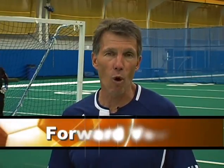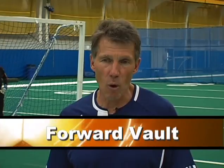So the standing save is used to field a rolling ball coming directly at the goalkeeper. The tweener save is to field a ball you can't quite get to but don't have to dive. There's one other situation that could occur, especially on a wet field, when a powerfully driven low ball skips right in front of the goalkeeper. Keeper might not have time to get between it and the goal, and the ball is wet and it skips. You want to be sure you hold on to it. The technique used to field this type of ball is called the forward vault, where you actually lean forward, vault into the ball. You don't try to catch it. You cup it in your forearms and trap it against your chest.